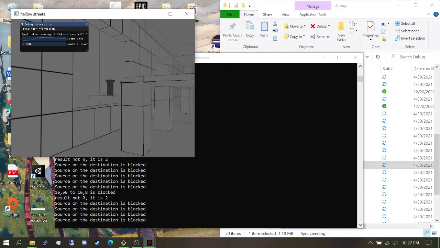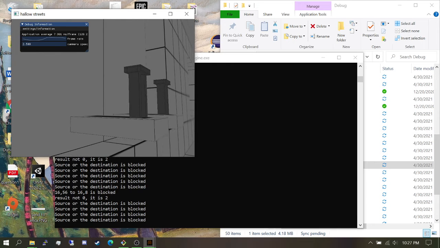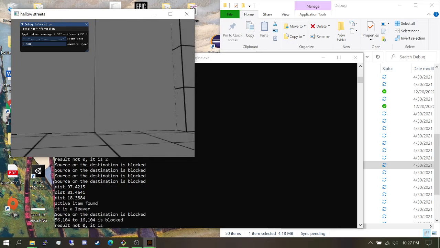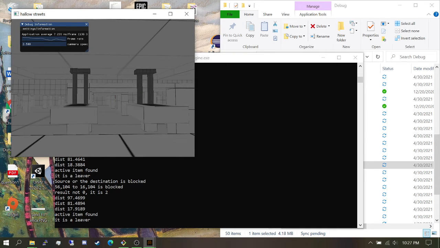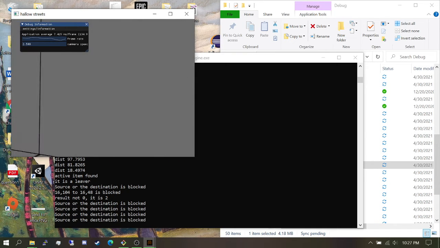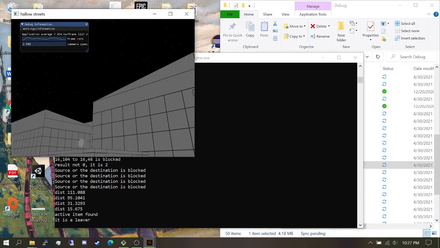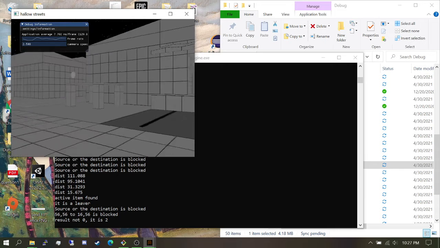Each of these has the loading doors with a lever behind it. If I click the lever, it will actually open up the doors. So you can see the doors open and the doors close. It will activate the doors. All of these will have a lever for the building. Sometimes the levers are by the doors, sometimes they're inside the building.